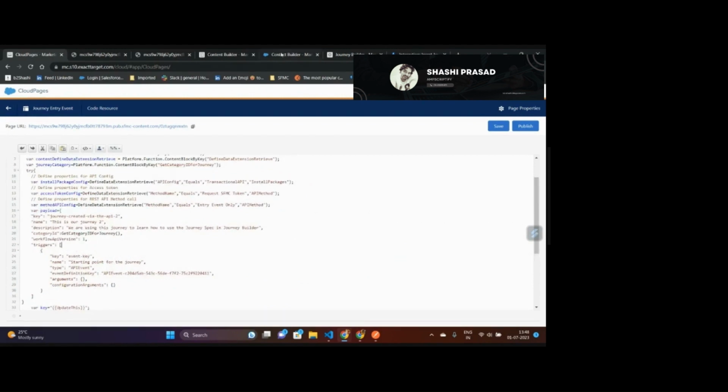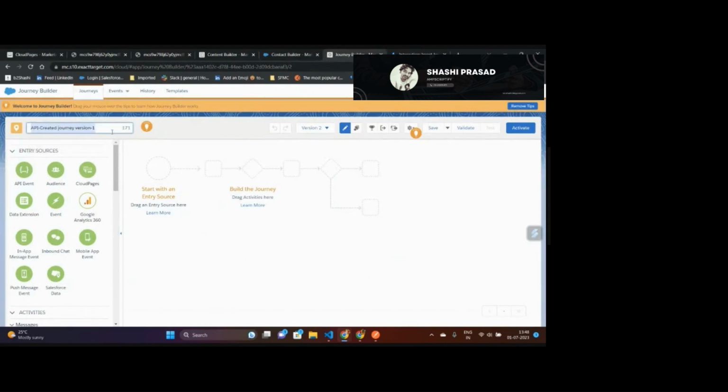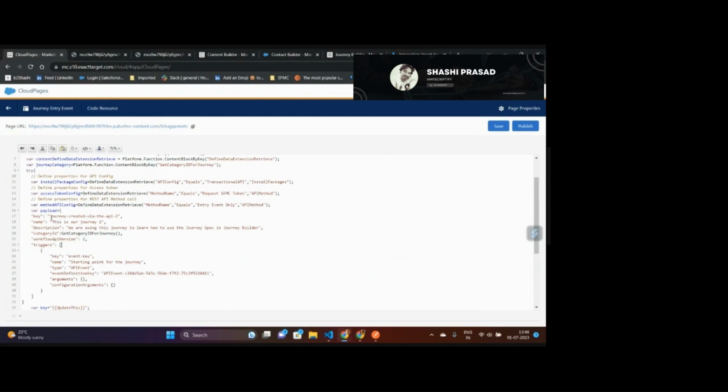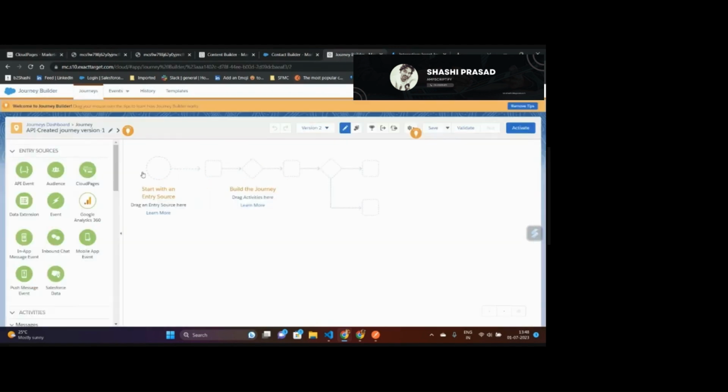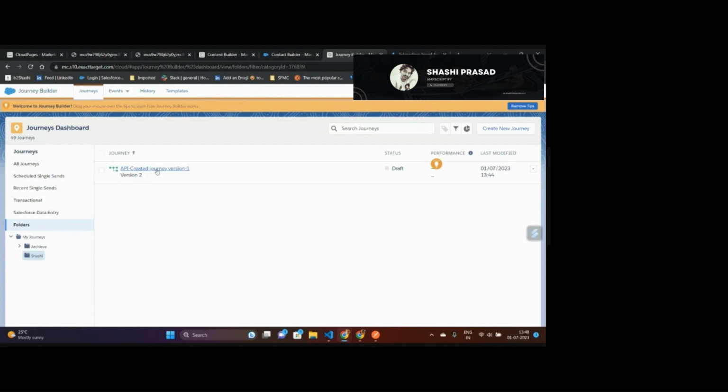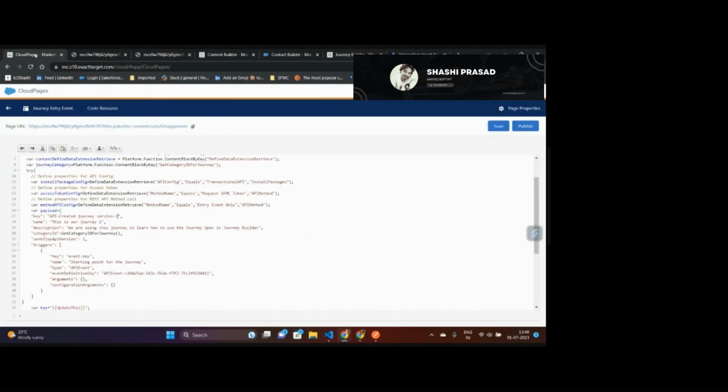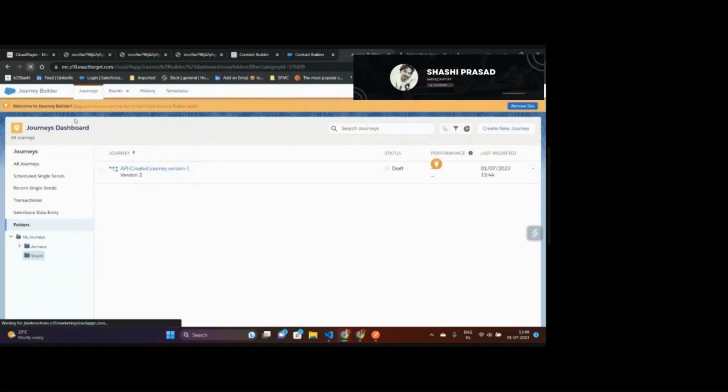So the journey created was API journey created version 1. I'll modify this a bit, and similarly say version 2. So inside the same folder there is one journey, version 1, and now I'm saying version 2. Let me publish this and run it. See, the status is defined and everything is done. The payload that I got as a response is a little different from what I get here, right? You can also understand from the length, because I have defined the triggers. Now let's refresh this.